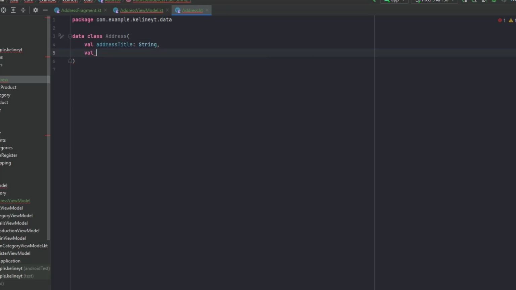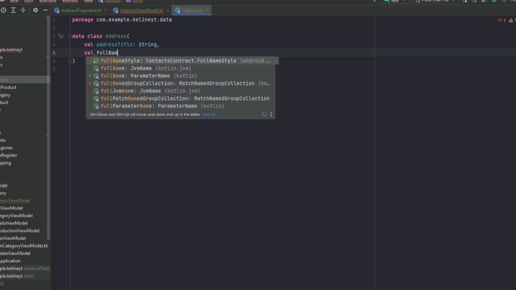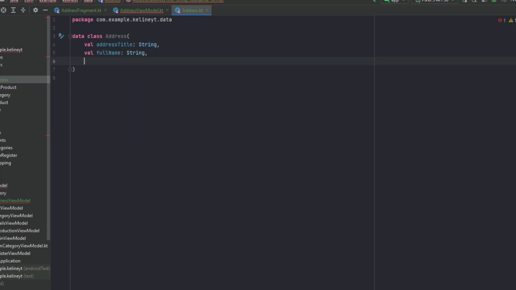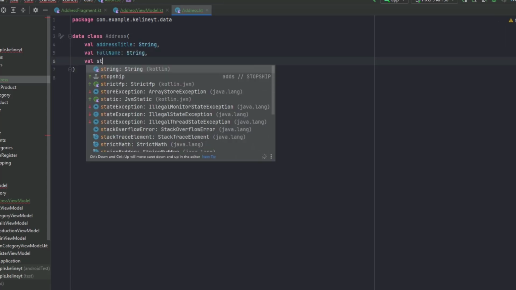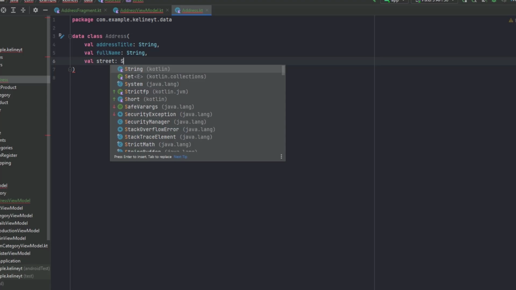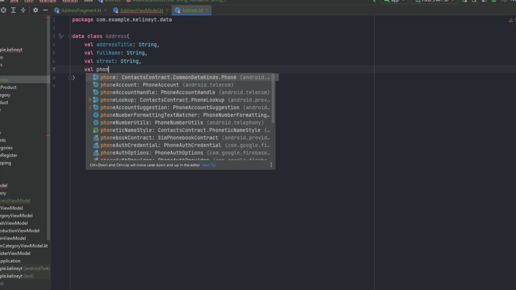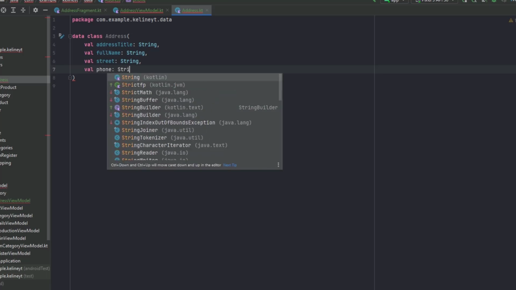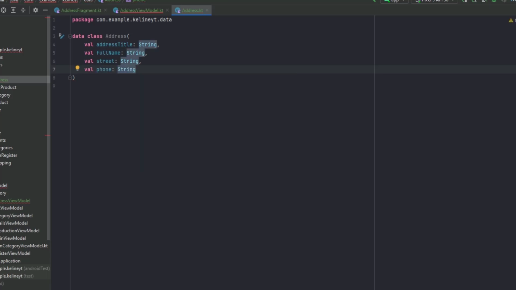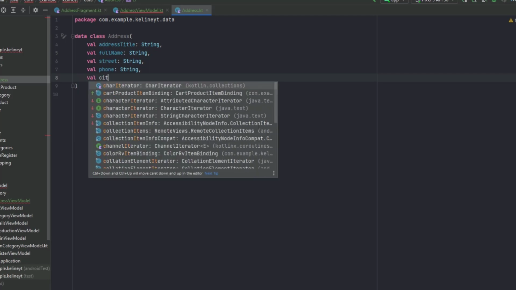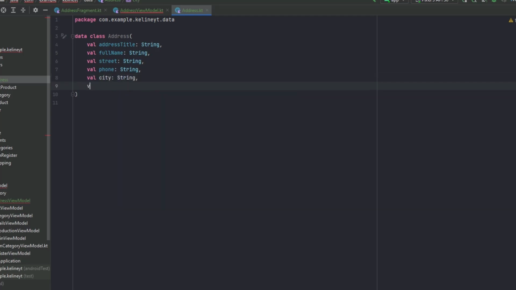We also want the full name, the street, the city, the phone number. Here I will just make it a string because the phone number might have a 0 at the beginning, and we can't do that with integers. Now we want the city and the state.